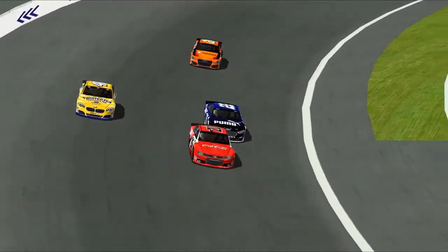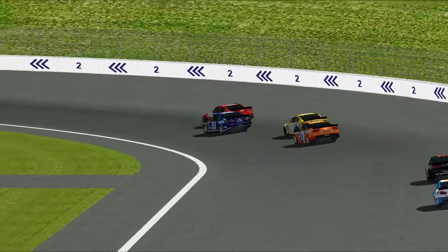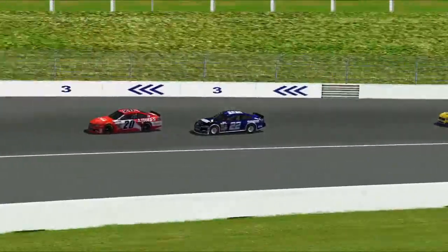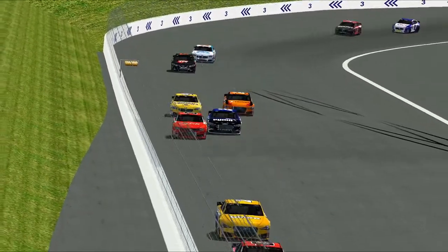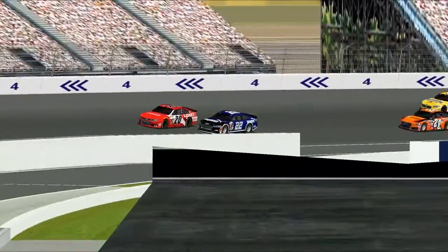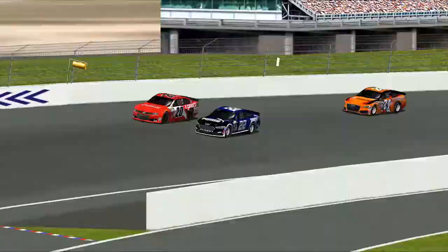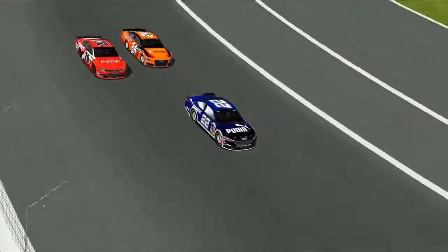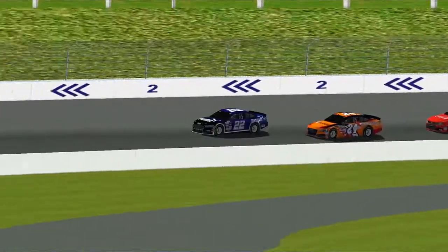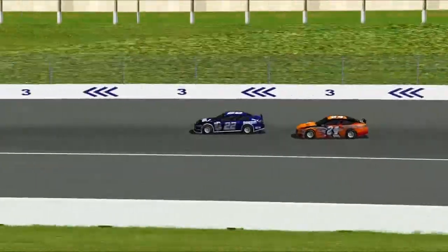Fuller has fought his way up to 8th place, now 7th place as he goes by Axel Kvistad. Fuller is the fastest car on the racetrack here. And now he wants to go by Kyle Matthews for 6th. Fuller, good run through that corner. That 22 is a very strong piece of equipment. He wants to get back into the top 5. He wants to contend for this win. He doesn't have much time left as we're heading into the final couple of laps. Chris Dodd, look at him. He's going to follow Matthew Fuller through as well. Look at Dodd. Dodd wants also a piece of the action. He wants to go past Fuller.